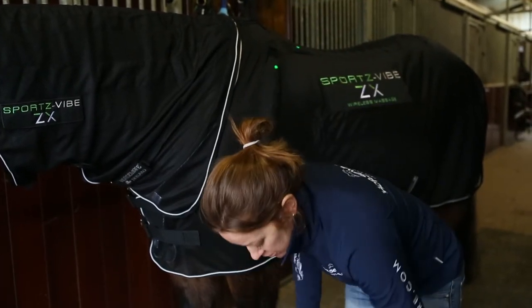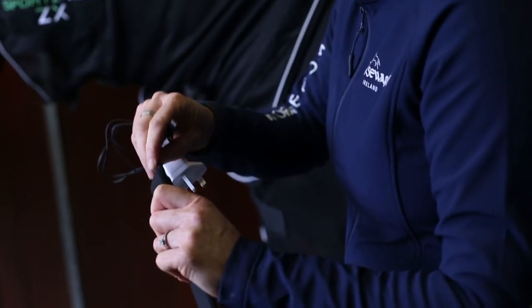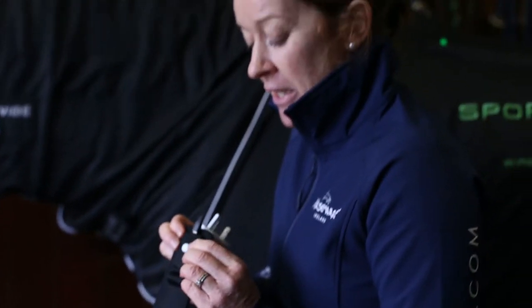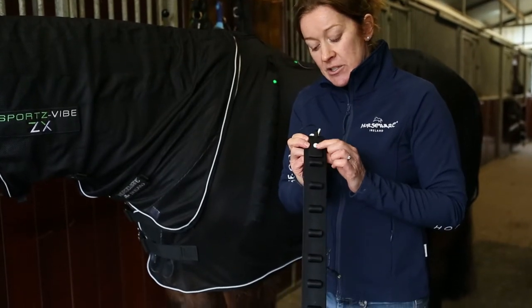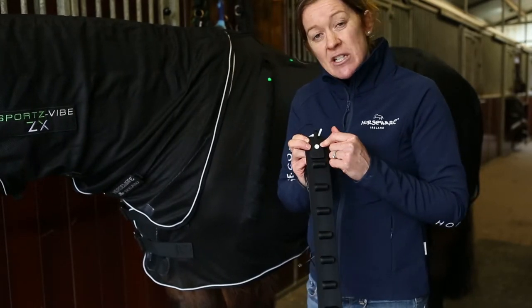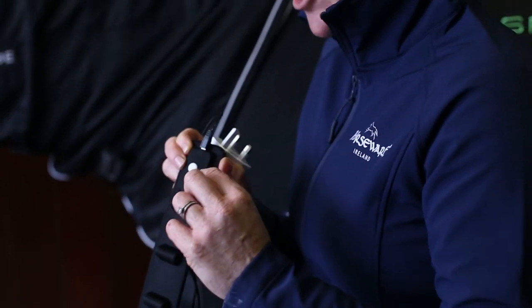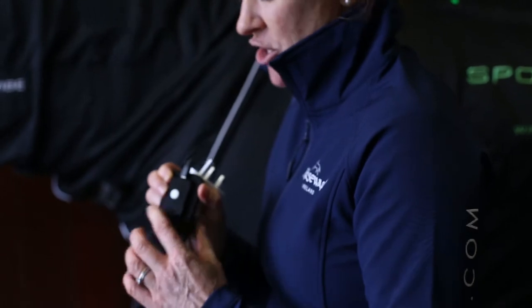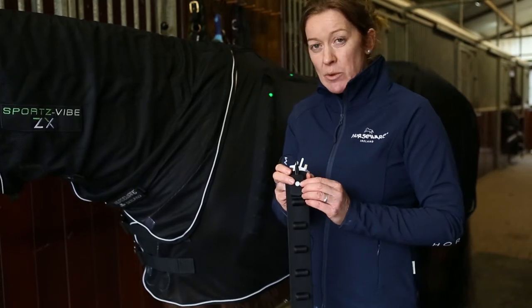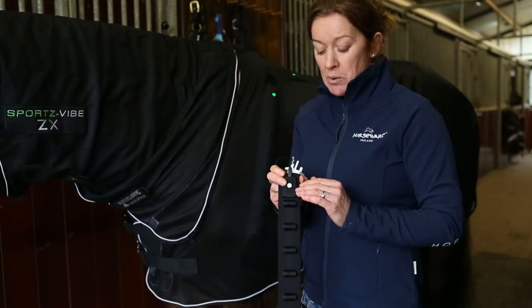To charge your panels, the charging connection is on the top where the battery is — just slide your charger in. You can charge all four panels at once and charge for six to eight hours. There's an indicator light to tell you the battery level: green means 90% charged, orange means about 50%, and red means about 10%. The first part of the charge is quite quick — it might take two hours to reach the orange level — but it could take another four or five hours to finish, so always be aware of that.